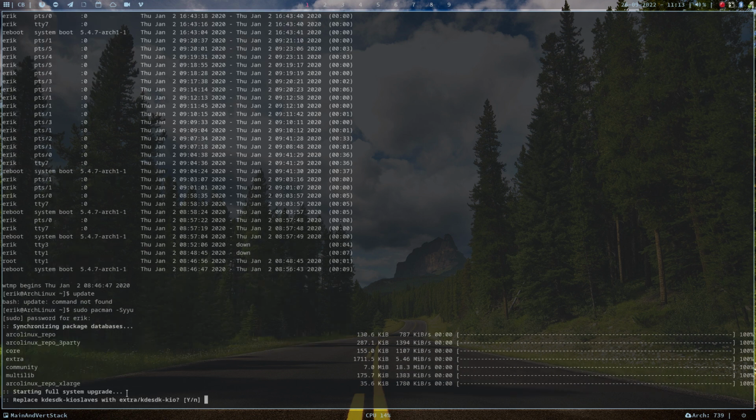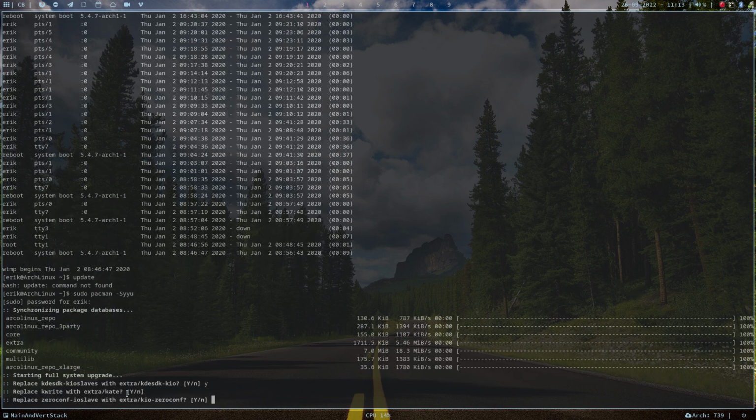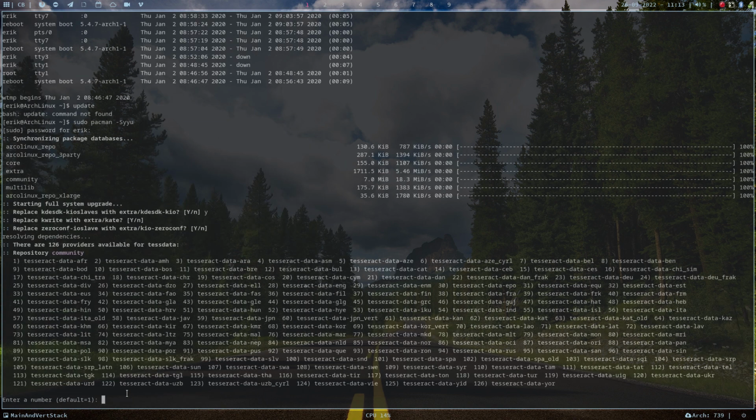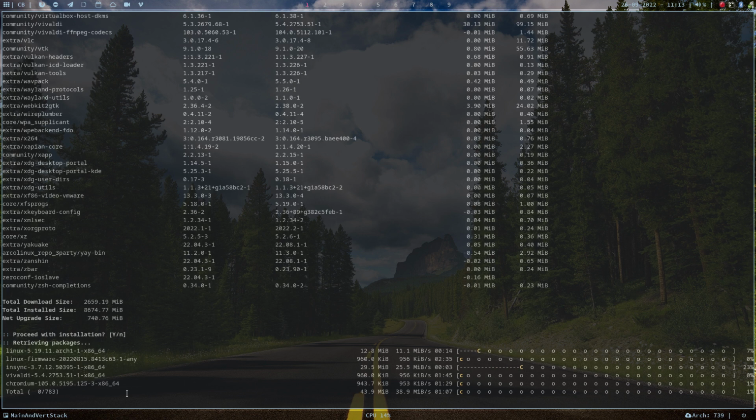And then we get these KDE, SDK, geo slaves, and yeah, I suppose yes, right? So, or an enter, capital Y, so I can do an enter, or actually type yes, so enter is good. Enter, and lots of tesseract things, oh my god, right, default number one. I have no clue what this is about, but yeah, go for it, I'll remember tesseract. And I get a long list, 2.6 gigabytes, 2.6 is a bit, a lot, eh? But net upgrade 740 megabytes isn't really that much.